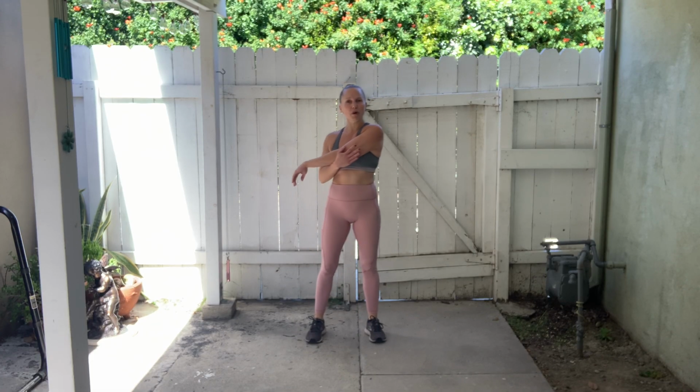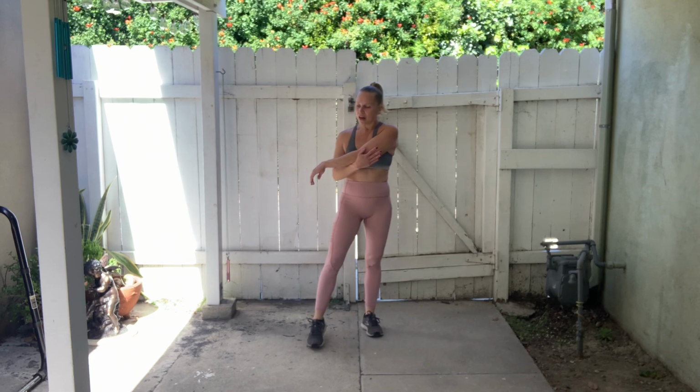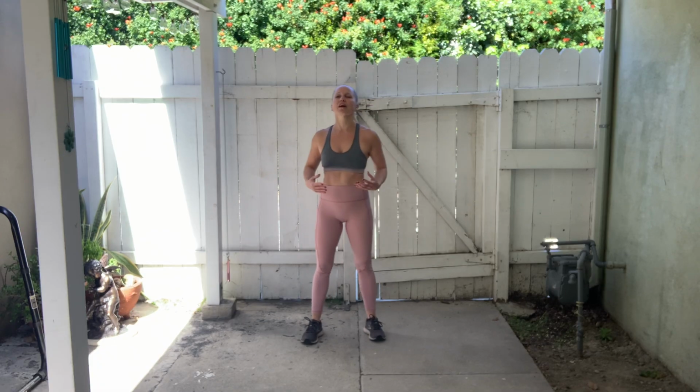You can see I'm just kind of shaking my legs out while I'm doing this stretch. Keep moving while we do these stretches. You can pace, you can shake out the legs, you can even just shift your weight from foot to foot like this. And keep focusing on slowing down your breathing.